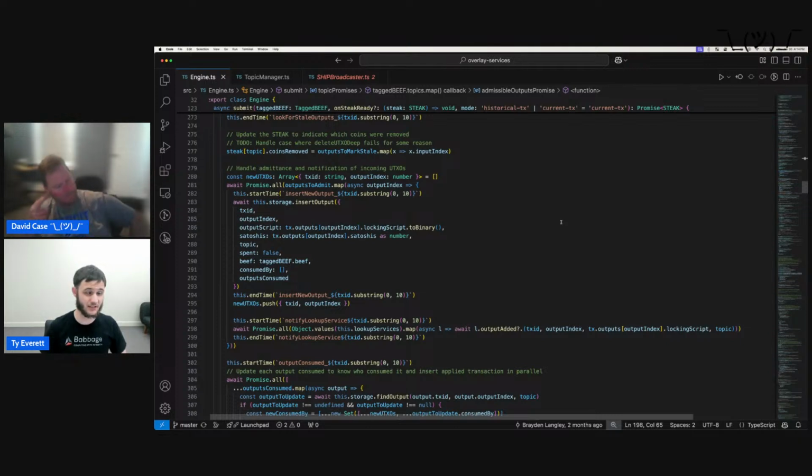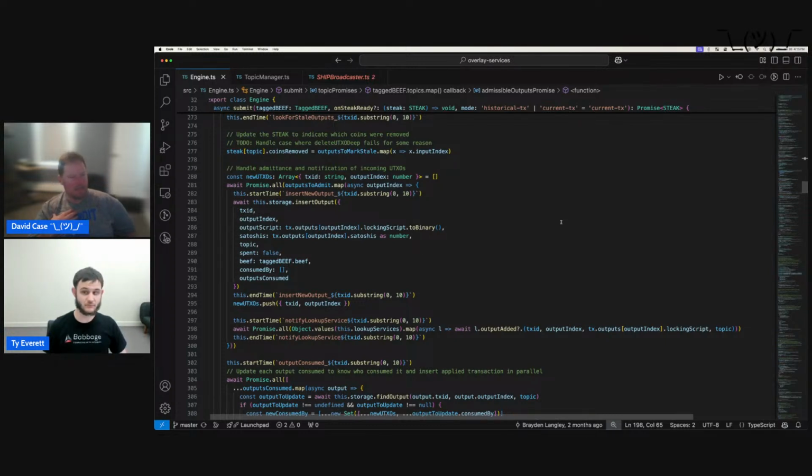I wasn't referring to asynchronous. I mean synchronization in the sense of when two overlay services need to exchange information between each other, right? There can't necessarily be a prescribed order of which outputs need to be processed in which order, and output number one has things which then get passed into the context of output number two, because when the sync process runs between the two nodes, node B may request output number two from node A, and then node A is just going to provide it, but without context around output number one.